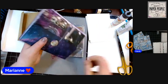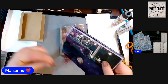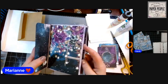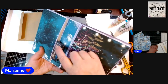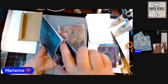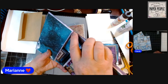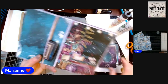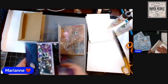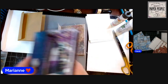So we were discussing the only thing that, and this happens every single time I make these, the only thing that bothers me is having to be careful. If I stuff this pocket full, be careful not to get tears right here where the pocket is. You can see how it's kind of tearing right there, just a little bit. I don't like that happening. So we thought, why not put washi around the edges? That would give that some stability.